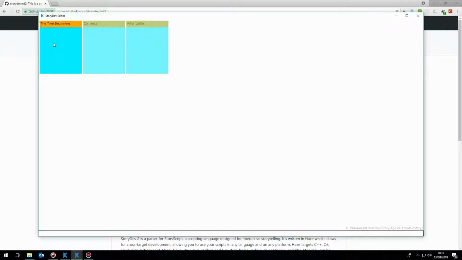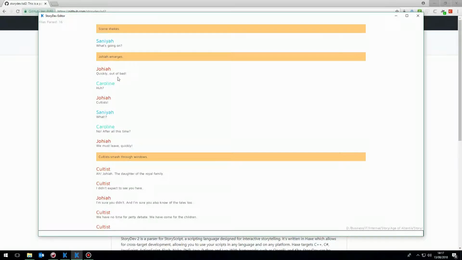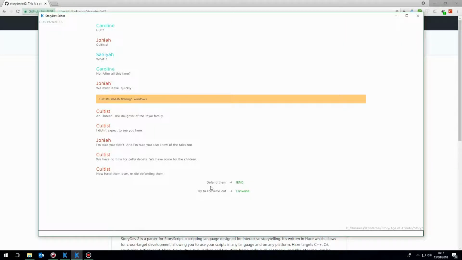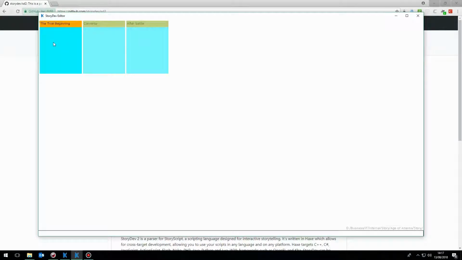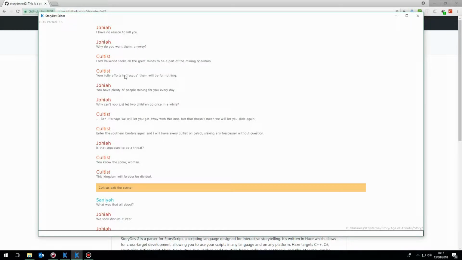We know based on what we just did by clicking on the true beginning that it came from here, right? It came from this dialogue here, this dialog block, the true beginning. But if we're inside this and we assume we know nothing about this story, and we take a look at this, we have no way to know where it came from. So it's a bit counterintuitive, and we'll start actually putting some mechanisms in after this demo as to how we want to go about doing that.